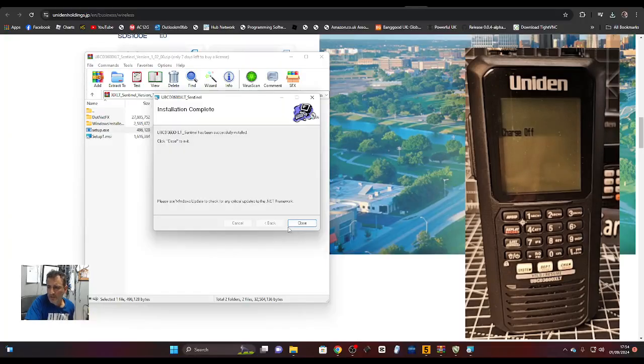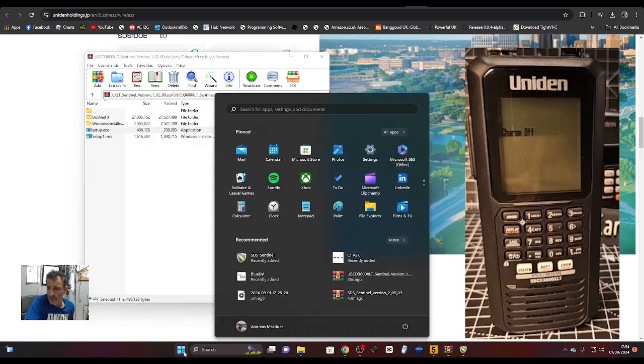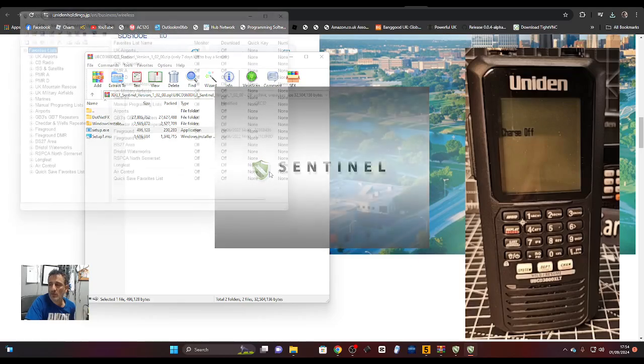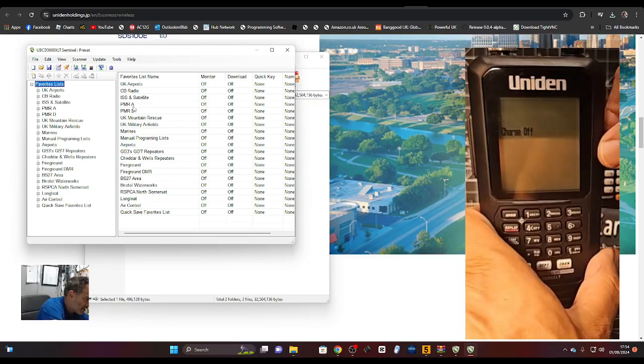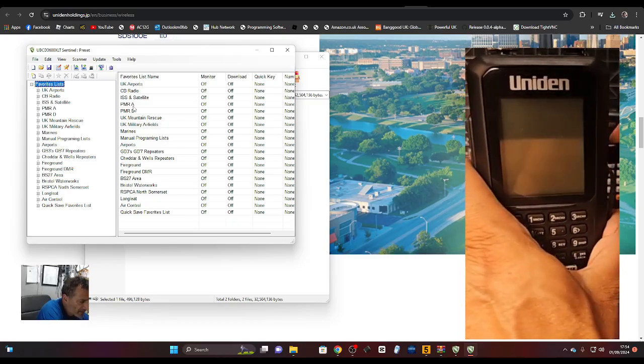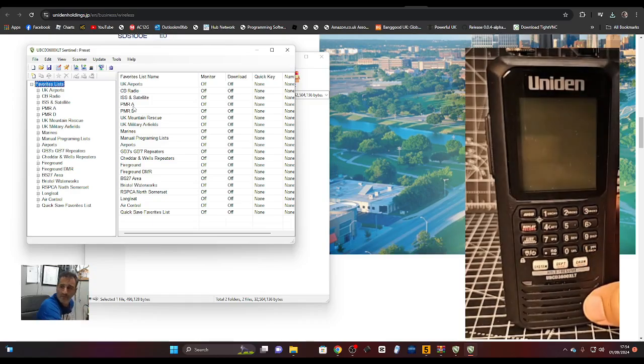So there you are, it's been installed. Start, that's the Windows, and we're looking for the 3600 one, which is just here. And it will load, like so, and it will probably try and update. Uniden 3600, so let's connect the radio. So all you do is make sure it's in your PC, unplug, and then plug back in whilst the device is turned on, and then click enter.